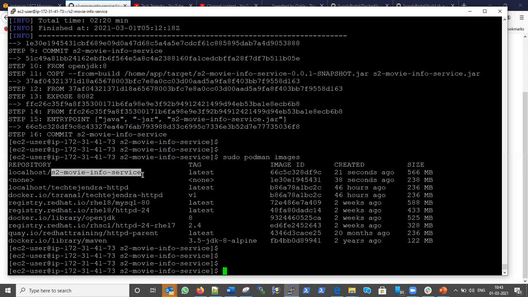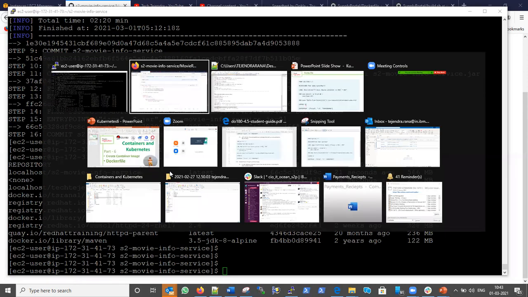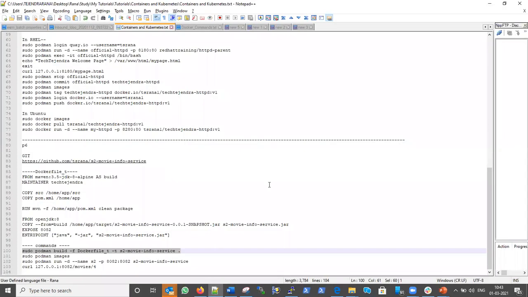We can push this image to any type of registry if you want, like in public or private mode. Then this <none> one is the intermediate container which I was talking about. So it created two images. One is with the ID none, because it was the intermediate. By using this intermediate, we created this actual one. So now let us run this image.